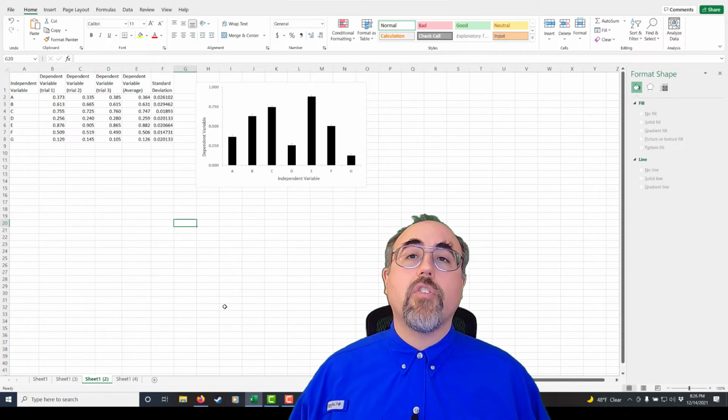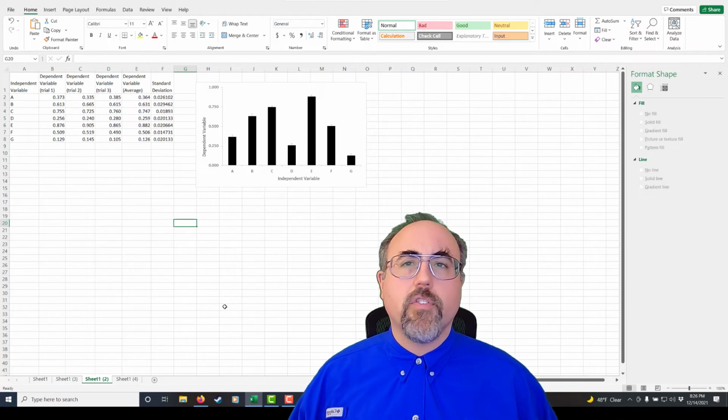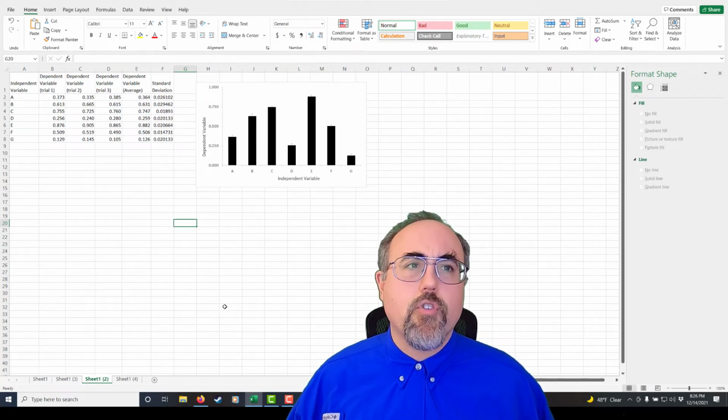Now, I will say there are some hybrids, especially things like dates, putting months down there, where you can do kind of a hybrid between the two. But typically we will use a bar graph, or Excel calls this a column graph, when really only the dependent variable is going to be a measured number.